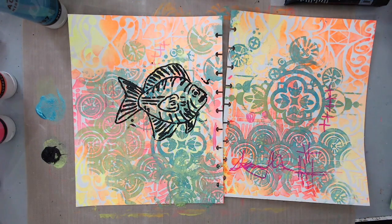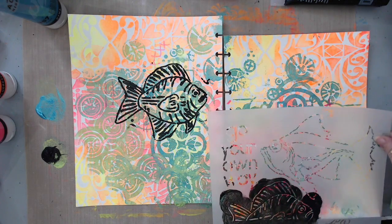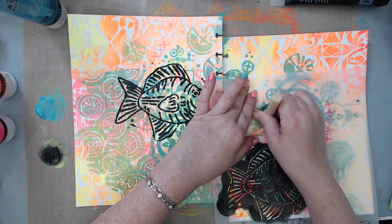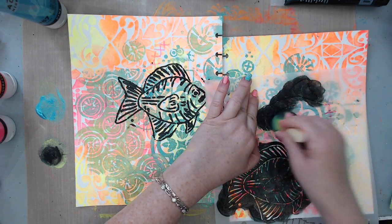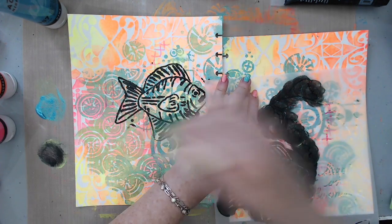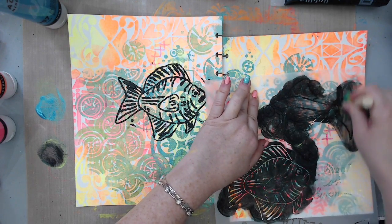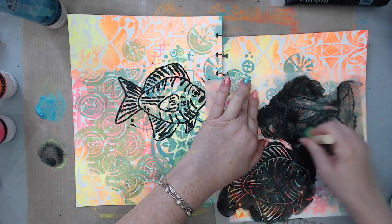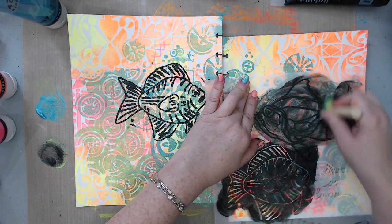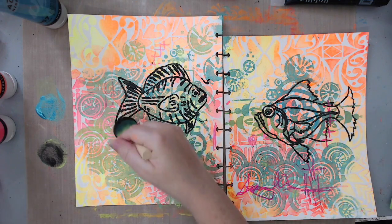Let's take this out — there is one fish, and you can see all the patterns underneath. It looks really cool like a tropical fish! I'm going to do this one now — it's going to go kind of here — and then I'll wash the stencil so I can turn it around because I want the other fish to go in a different direction. I did mess up a little bit and that's okay — that's part of doing artwork. Nothing is perfect, especially in art journaling, and that's my biggest message: stop worrying about imperfections.